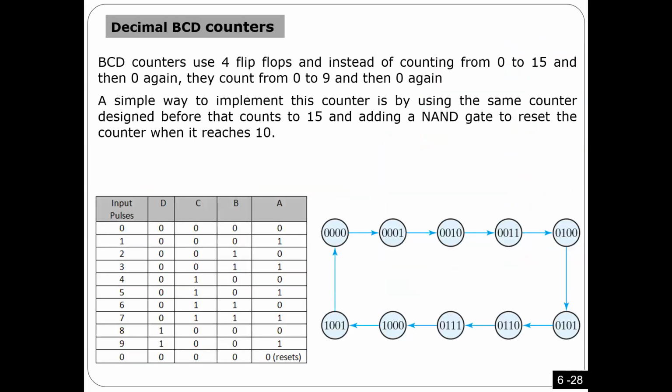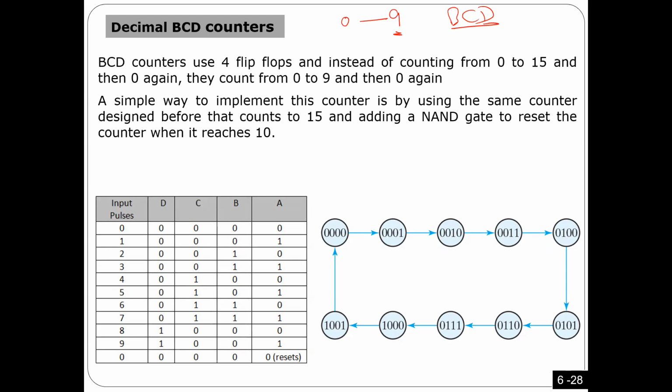The next thing I want to explain here is something we call a BCD counter, just in case you see it in the future. I just want you to know it. You remember, as I told you, in BCD numbers we have numbers from 0 until 9, right? That's what I explained in the first few lectures.